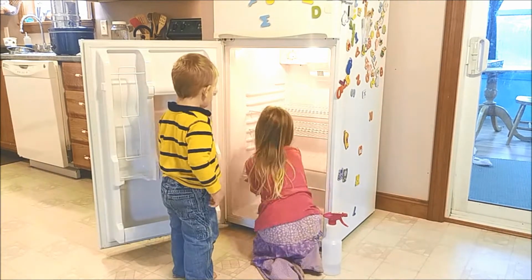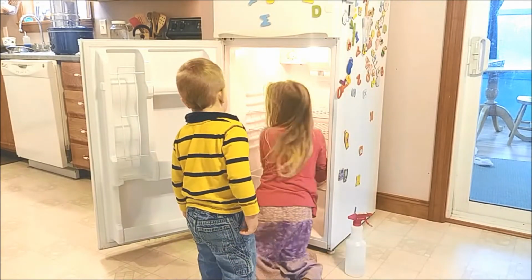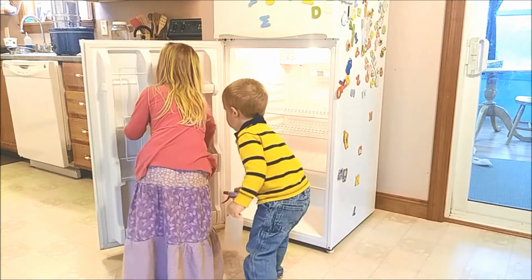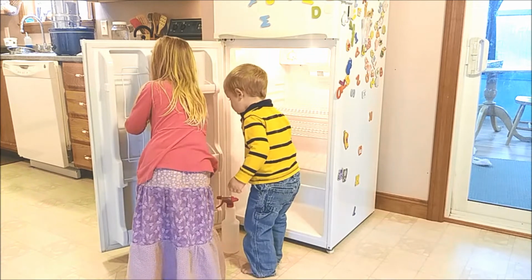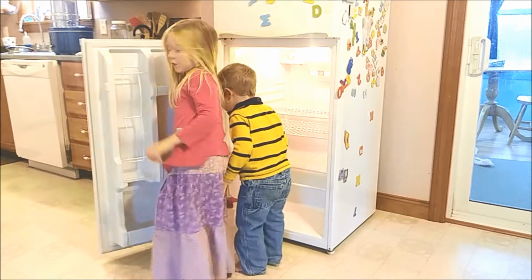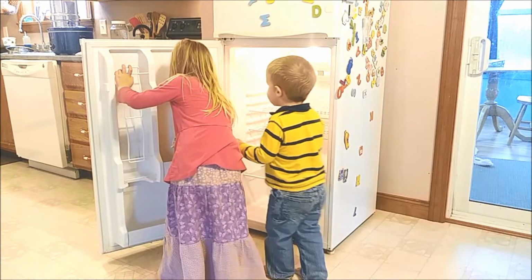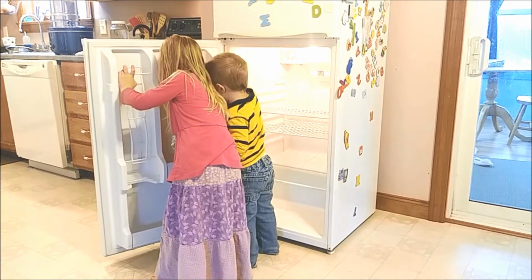Make sure nothing goes bad, but I don't do a thorough cleaning of making sure the condiments are together and things like that. So this project gets done, I don't know, once every month or two, where we take everything out and wipe down the fridge and just make sure that everything's being used to the best of its ability.